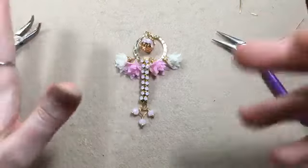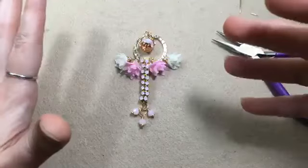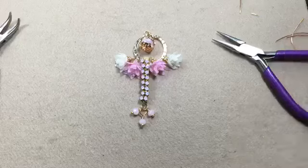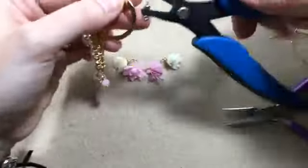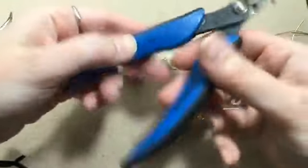It very much reminds me of a flamingo now that we're kind of getting down to what it's actually going to look like. Oh, Kathy has a good question. Kathy says, is the large gold ring thick enough or wide enough to punch holes with? Yes, it is wide enough. I don't know if it's wide enough for this in particular. Let's see. So you might want to go down a little bit. This one is, let's see, a 1.25 millimeter.